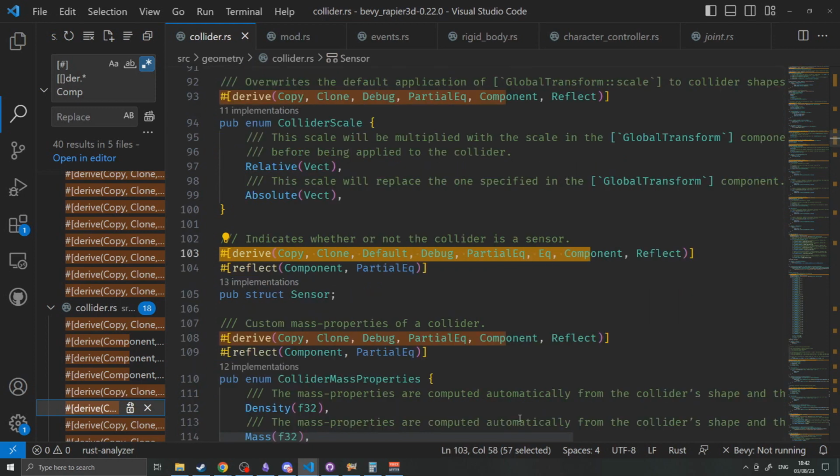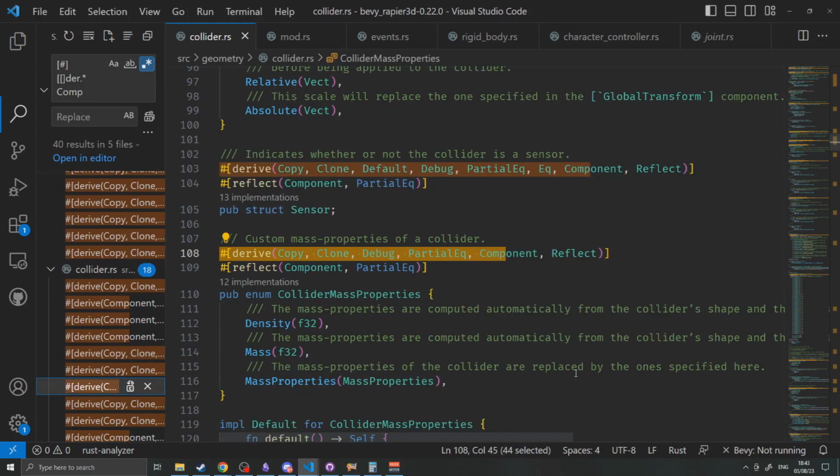Next is the sensor component. The sensor component is a zero width marker flag that indicates whether a collider actually represents something you can collide with, or just a sensor that will trigger collisions for other functions to interact with. If you have, say, a door that opens when you walk up to it, you would use a sensor, since you don't want the player to be able to collide with the indicator that the door is going to open.